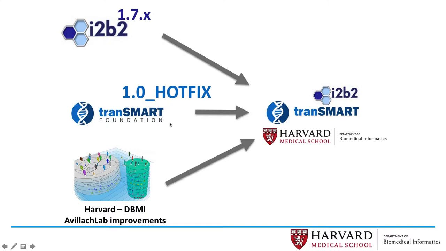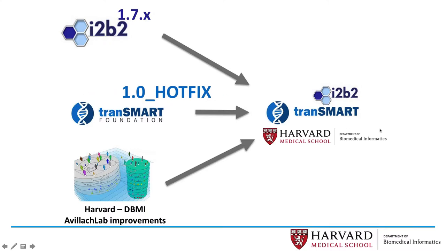But then we were still using the old version of Transmart, the one that was 5 years old, the 1.0 hotfix. And then we made a lot of improvements throughout the years with all the developers to be able to get the HIPAA compliance secured on the web and all that, and to have something working at scale. So it was working great, but it was using this old version of Transmart. We didn't want to follow what the Transmart Foundation was doing with the 1.1, 1.2 and all that, because I2B2, the I2B2 software, was completely taken out. So that's why we've been using our internal version of I2B2 Transmart called the 1.0 hotfix, with an internal numbering.